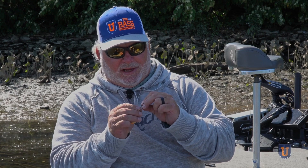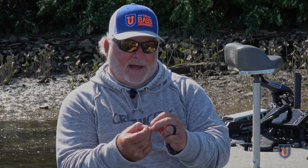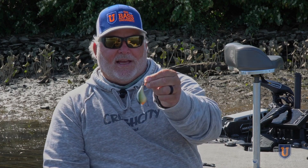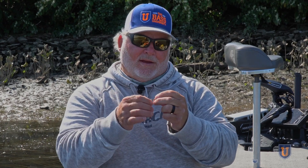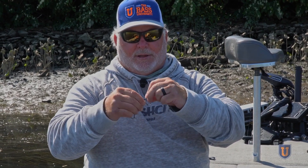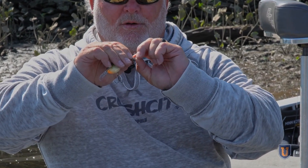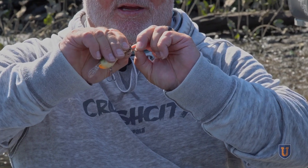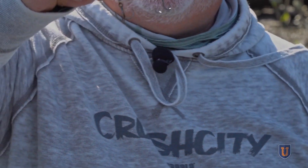How I replace them is I typically like to use just my fingers. I get my fingernail from my forefinger about an eighth of an inch in from the line split, and I pull on the hook, and that opens up the split ring just like that. That simple. Now my hook is inside the split ring and I'm ready to go. I put it in that split, then I rotate. I pinch with my fingers to hold it steady, and I use the EWG style to push that hook point around, and boom. Took me about five seconds to do that.